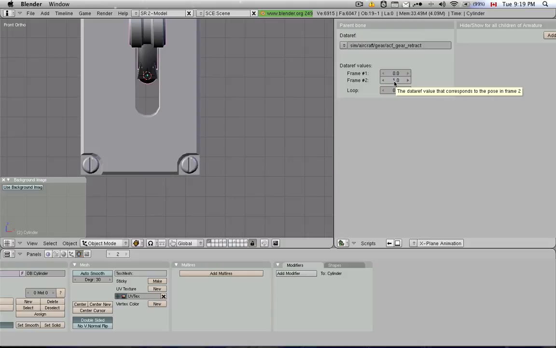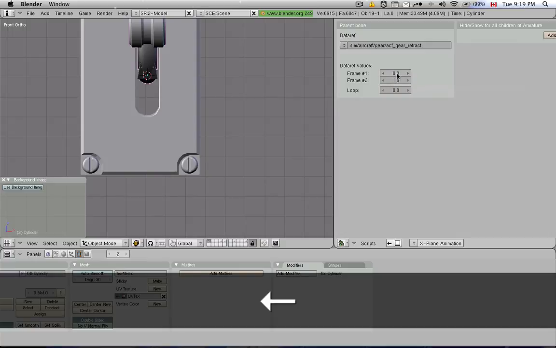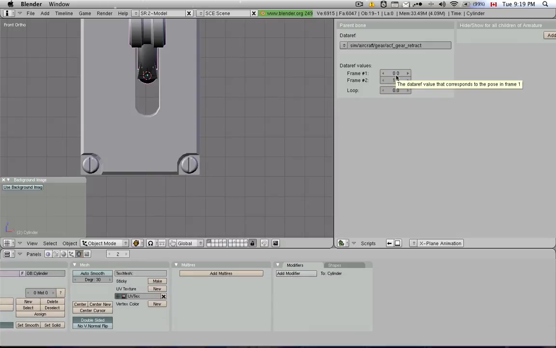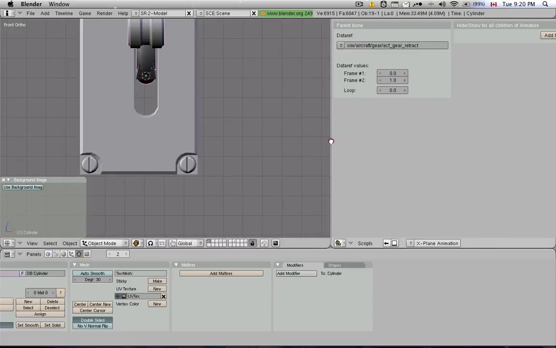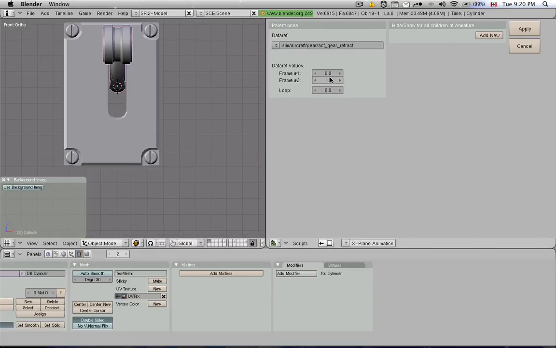Now, this is assuming you know what the values for 0 and 1 are. Now, I'm thinking that probably the value for 0 is going to be gear extended, and the value for 1 is going to be gear retracted. If not, it's going to be the opposite way around. Sometimes you're going to have to explore a little bit and experiment with it, and this is probably what's going to be most time-consuming about making these animations in Blender. But let's say now that this is what we want. We can always just try it out and see what happens.